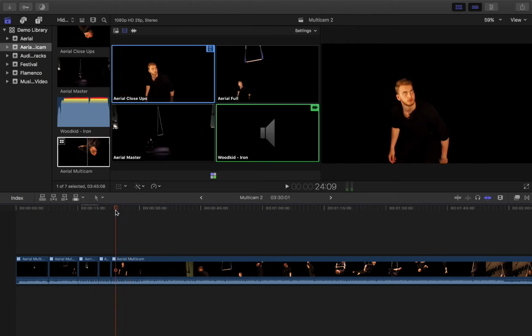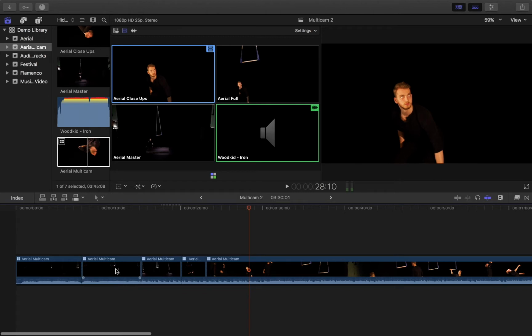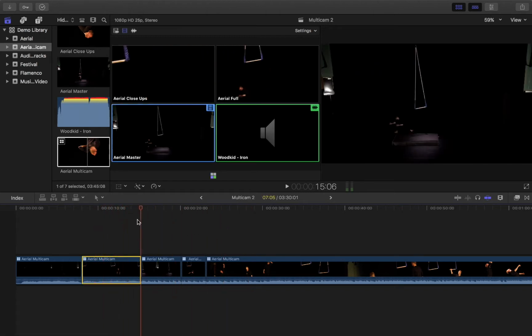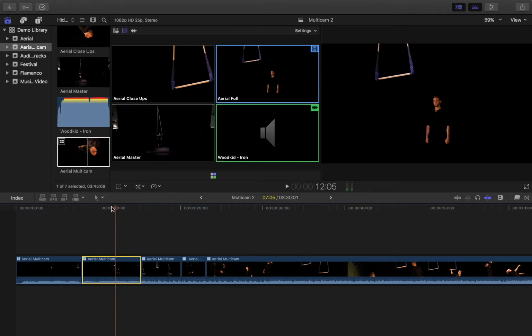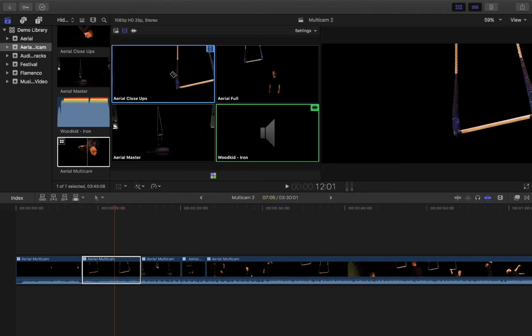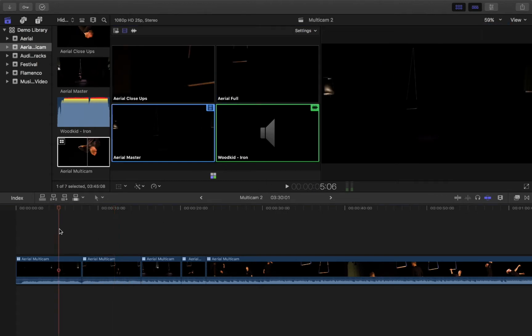So if you decide at any moment that there's an angle that you're not sure about, you can, as you scan over, choose which one you want to do. You can use the Option Select to change angles. So if I decided I wanted to change this one, I'd hold on to the Option key and switch to this one. So it doesn't do another cut. It doesn't cut that clip in half. It just changes which one you're using. Command Z to undo, which is a pretty handy function. Put this one back to fit.